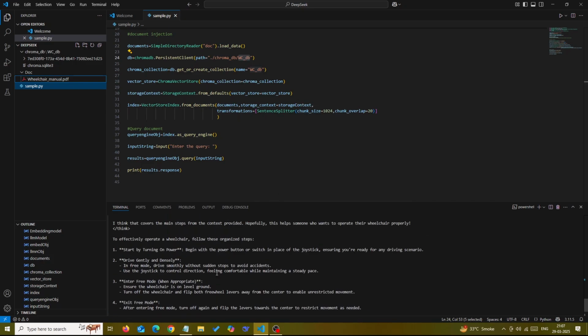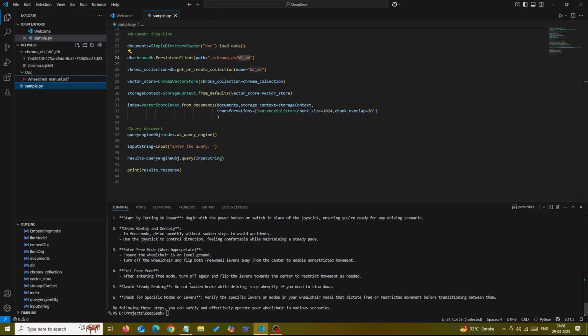The answer is given by the DeepSeek model. To effectively operate the wheelchair, follow these organized steps. Start by turning on the power: press the power button and switch on the joystick. Drive gently, and if remote, drive smoothly without sudden stops. Use the joystick to control direction.